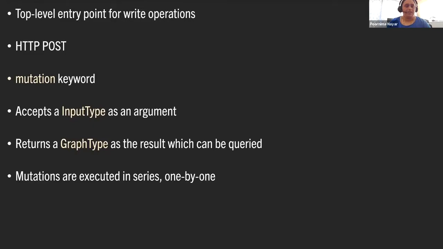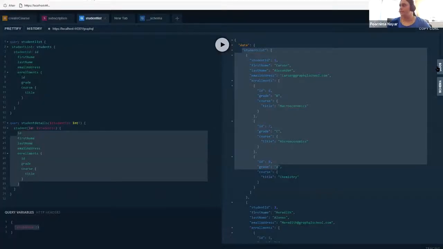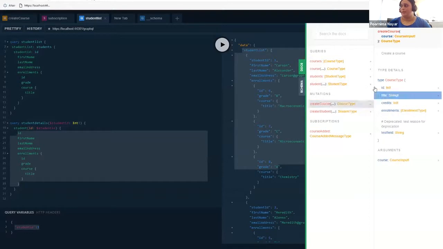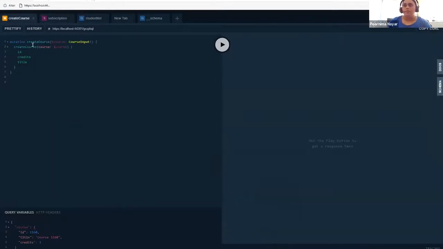So let's see this in action. First in the browser. As you can see, it's again picked it up from the documentation. So create course is an operation which returns or gives back a course type, and it accepts a course input. So we start off by a mutation, giving it an arbitrary name. I have my variable specified here, which is a non-nullable course input type. Then we start off with the operation, specifying an argument and the variable, and I'm asking for specific fields once the course is being created.